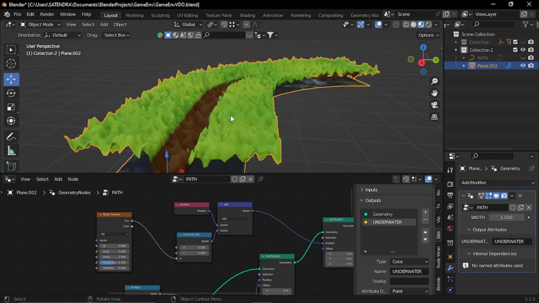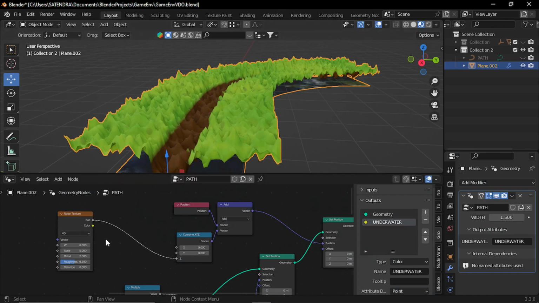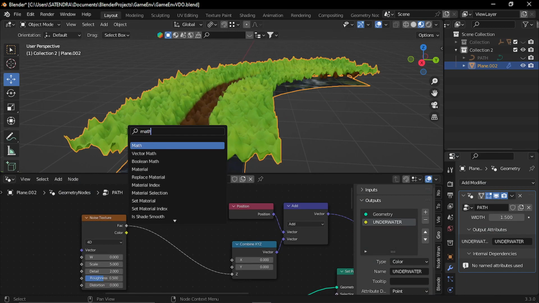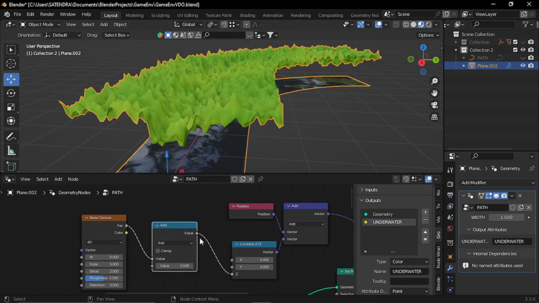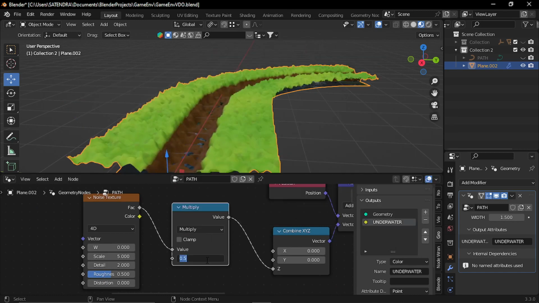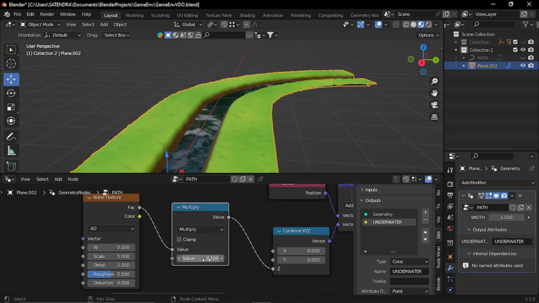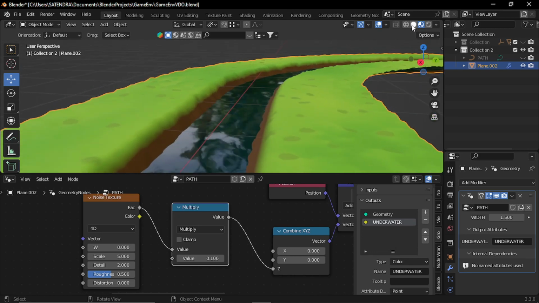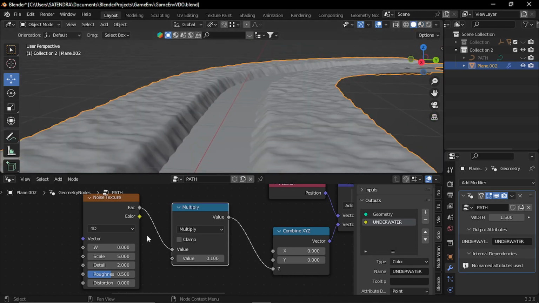Now let's control this effect. So let's add a math node. And I'm going to multiply it with a smaller value like 0.1. So now you can see the effect very subtle here.